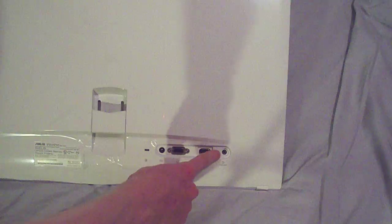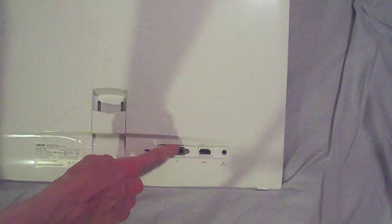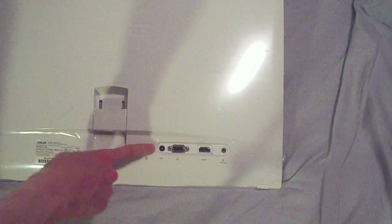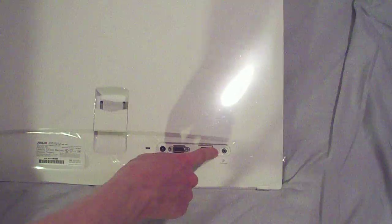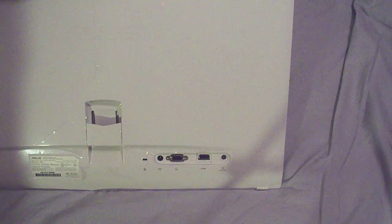Your ports are at the bottom. Here is your AC input. This is your HDMI port, your D-Sub, and then actually this is your AC adapter. This is your audio out for the HDMI if you want to hook it up to headphones or an external speaker system, you use that port. There are no speakers built in on this monitor, so you've got to use an external set of speakers if you get this monitor. They do not come built in on it. And you also have your Kensington lock right next to the power input.